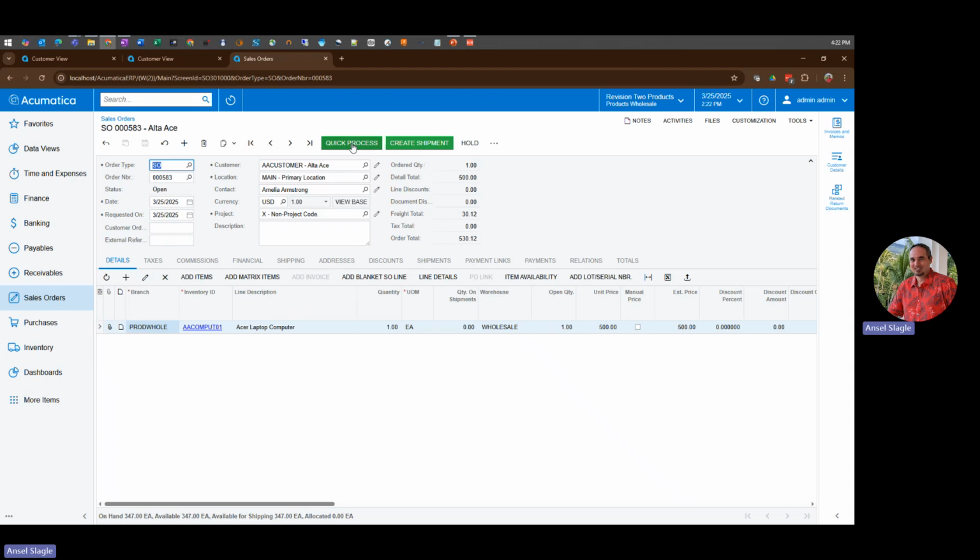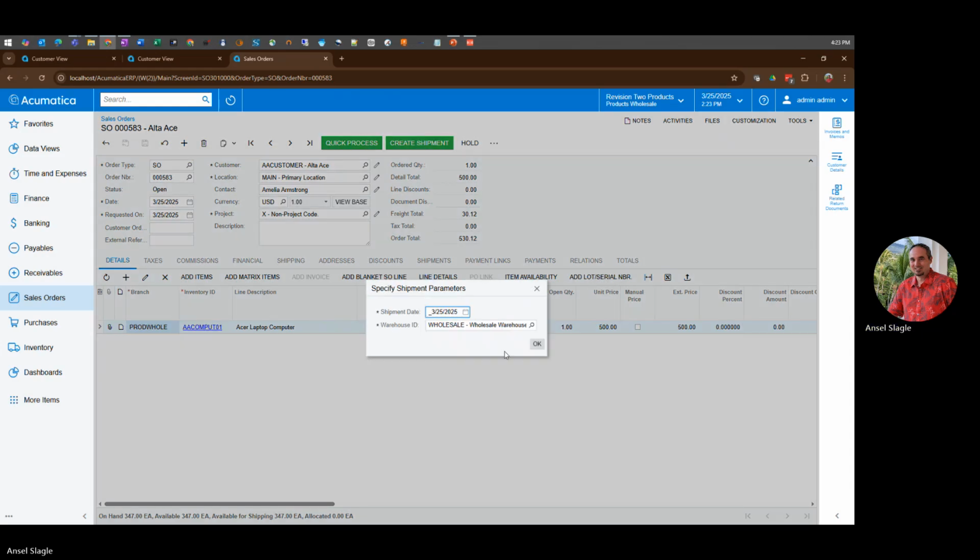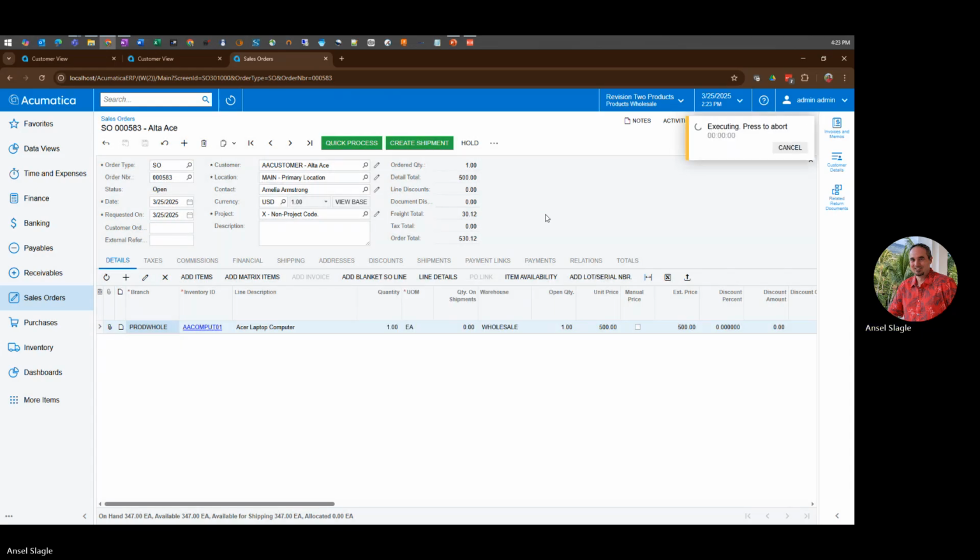Okay. Now there is a quick process. I'm just going to mention it today and not actually demo that, but the quick process does allow you to do all the steps that I'm about to do, but just in one fell swoop. So you can use that. So there are some, I'll call them shortcuts to what I'm going to show you. So there are longer and shorter ways to do things, but we're just going to demo and go through one way, not to be too confusing today. So I'm going to create a shipment and click OK. And that's going to create the shipment.